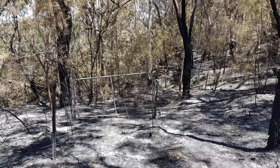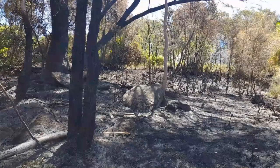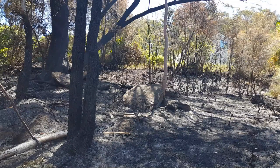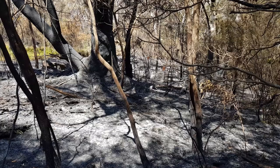This is the morning after. Now I'm going to, the next shot. Well, that's how bad it was, you know. It didn't get into the canopy, thank heavens. That's my workshop, top right corner. You can see the back of my workshop. That's how close it got.